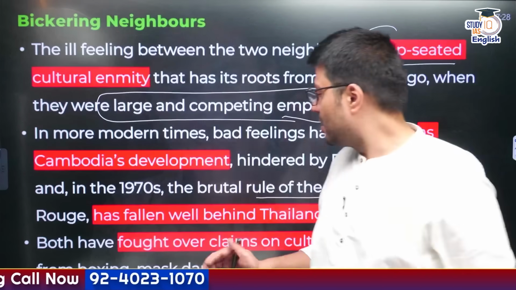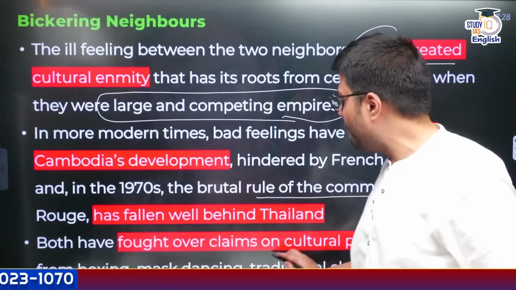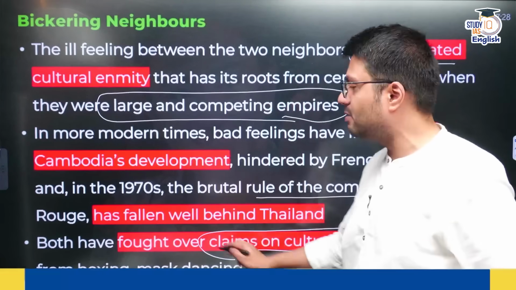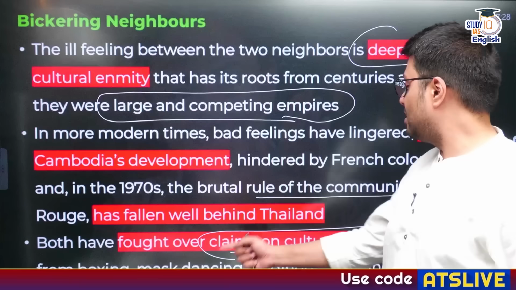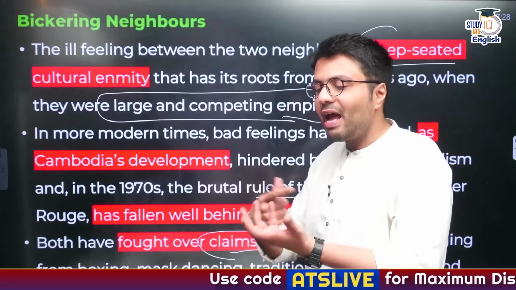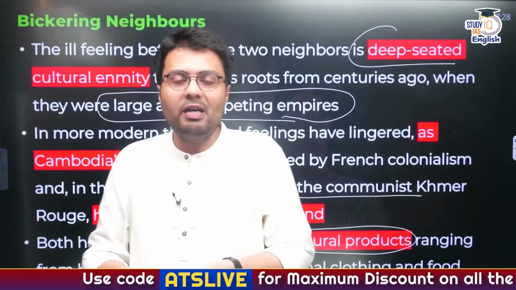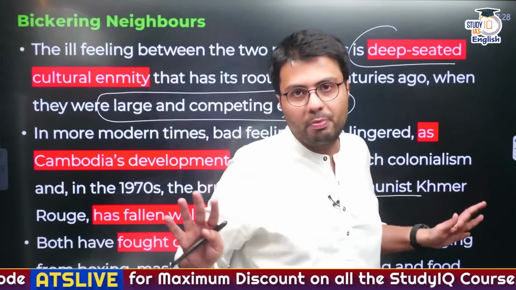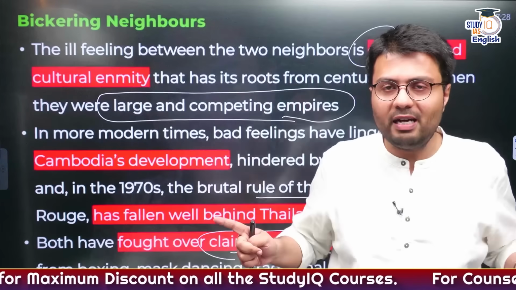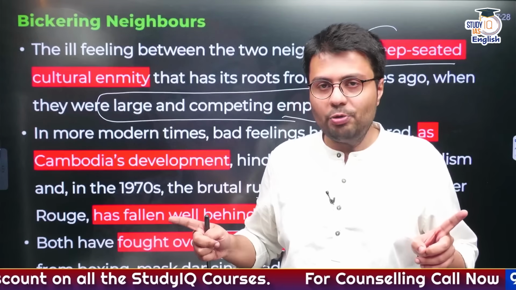And not just that, both of these countries have even fought over the claims of cultural products ranging from boxing, dancing, traditional clothing. So this rivalry is rather a cultural rivalry which has now stemmed into a border dispute between these two countries. Understood the entire differences between these two countries?